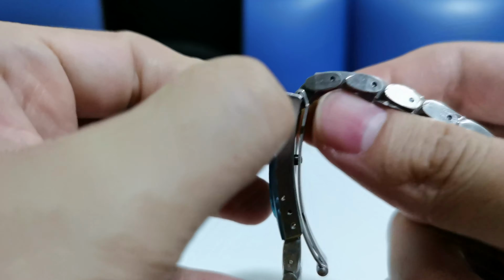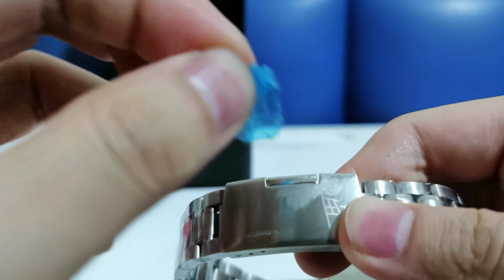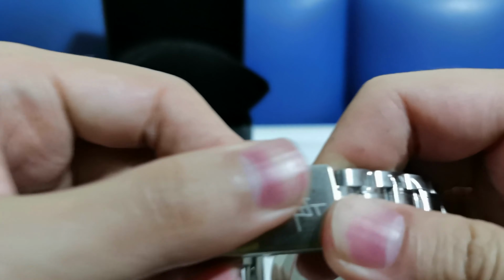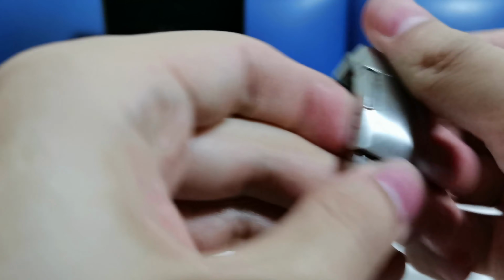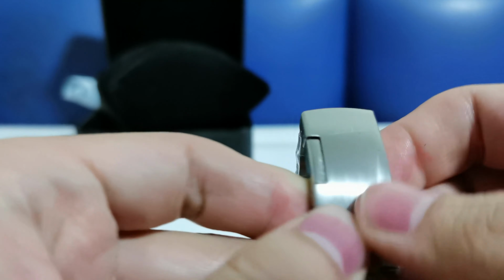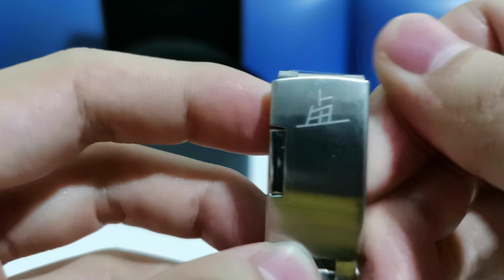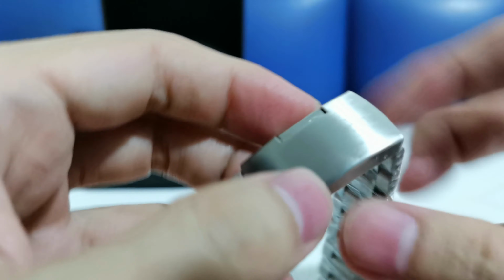Let's peel it off and have a closer look later, okay? Look at that. Well, I think the quality is not very good, the rubber that used those stickers. You can see the stain is still sticking on the straps, yeah, okay. I'll wipe it up. Okay, look at that. After some wiping, you can see it clearly, whoa. You can feel it, it's so smooth to touch. Man, it is so nice. I should have just cleaned it nicely.